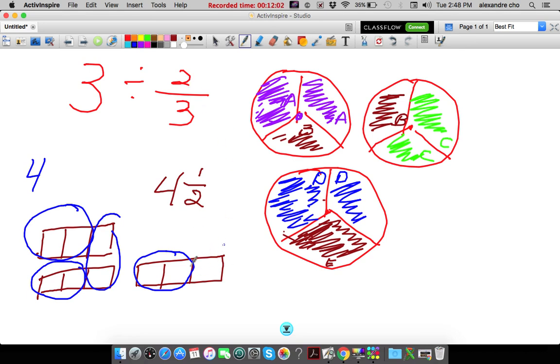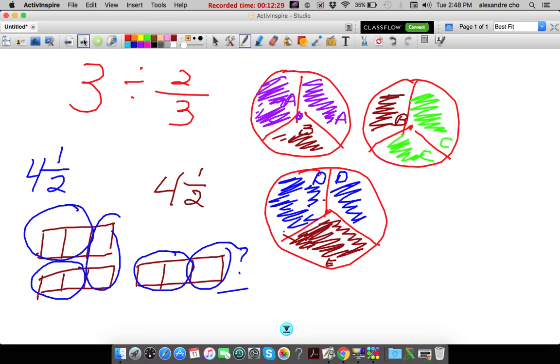But out of the 2 that I'm trying to make, I can only make 1. I made 1 out of the 2 that I was trying to make. Remember, they don't have an extra one, so I was able to do 1 group, half of the 2 that I was trying to make. So the answer is 4.5. I'll cover more about remainders later on in the week. Okay.